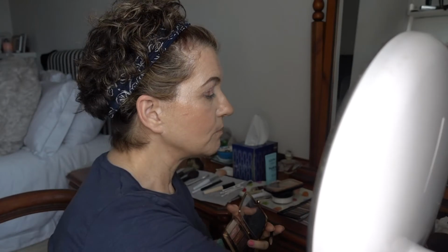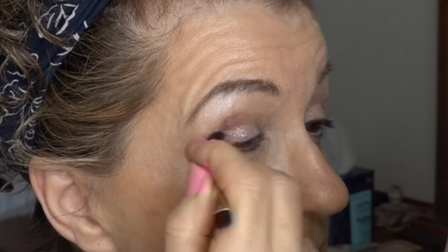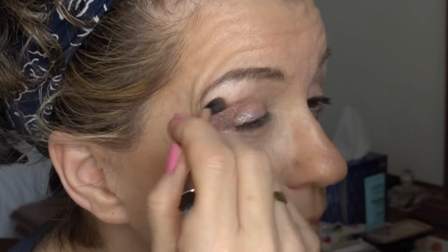And then what we do, this little brush came with that. You're just going to dab it on, like so. Dab it on, stipple effect, and then we start to blend.